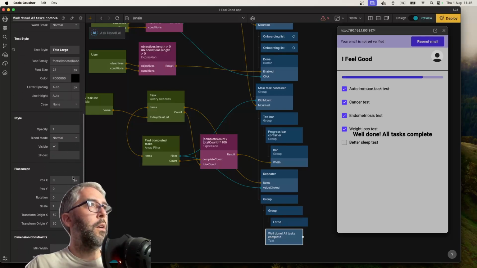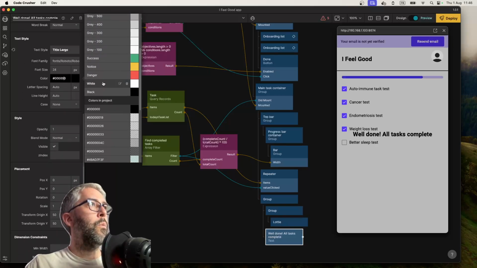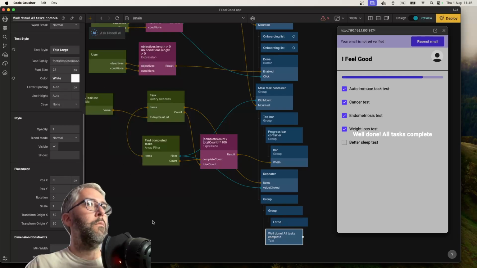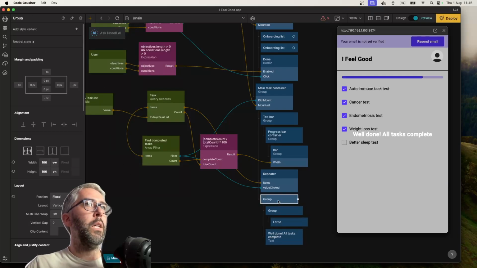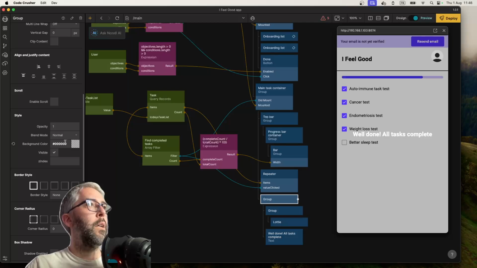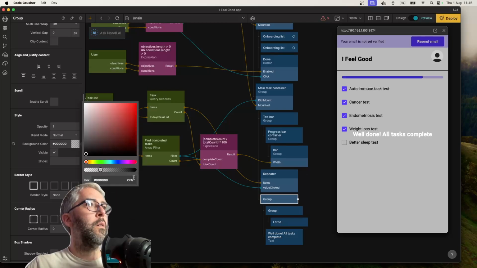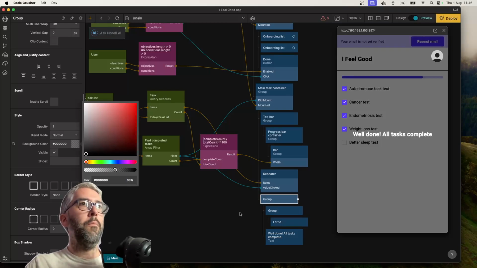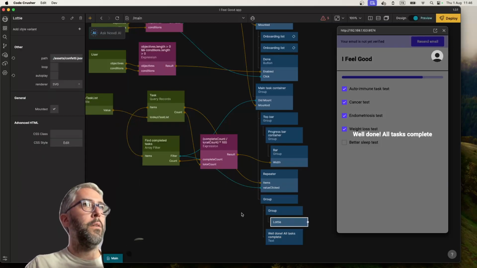Make it a nicer color. Make it white. Yeah, that sounds good. And then put it on like maybe a slightly darker background. 40%. Yeah, no, even darker. 60. Yeah, that's good. And then the lottie plays. That should work. Okay.